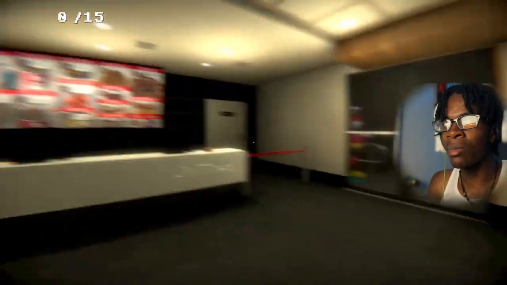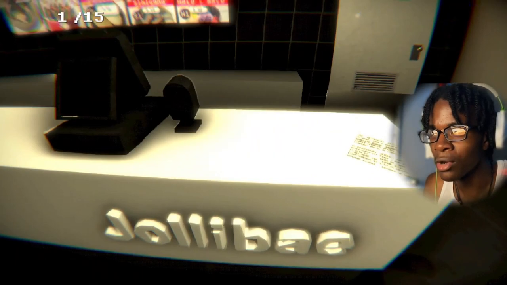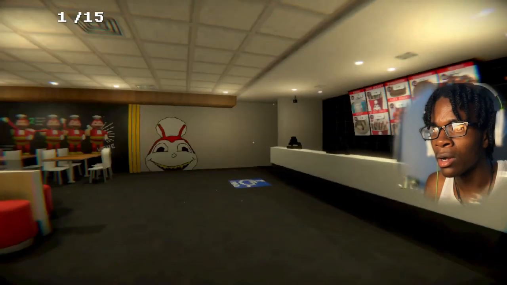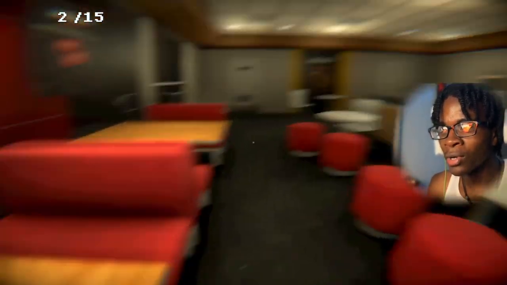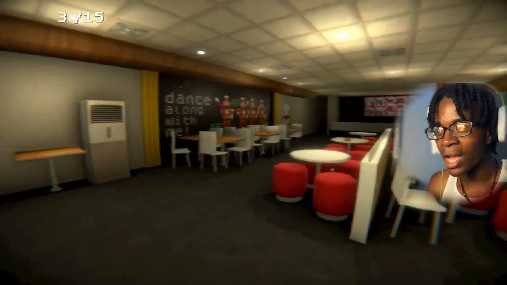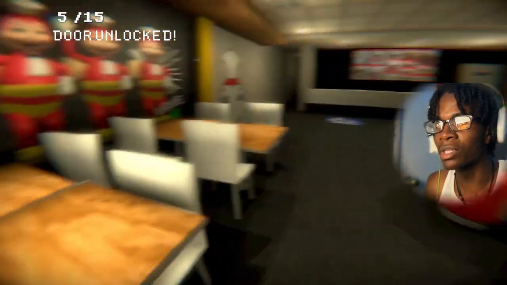Okay, so at the top left corner, it says 0 out of 15. Oh, am I supposed to collect? Is that a burger? Did that summon him or something? More burgers. Okay, so as you can see, I assume that we're supposed to collect like 15. These don't even look like burgers. They just look like burger buns. Why am I collecting burger buns?